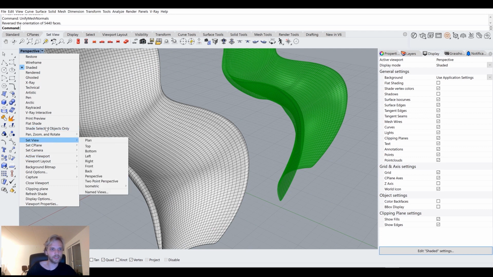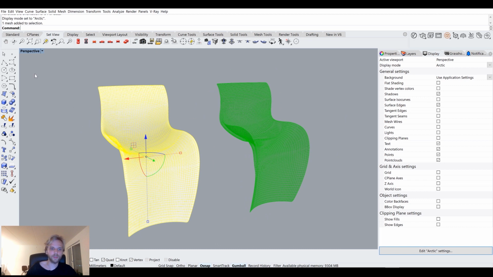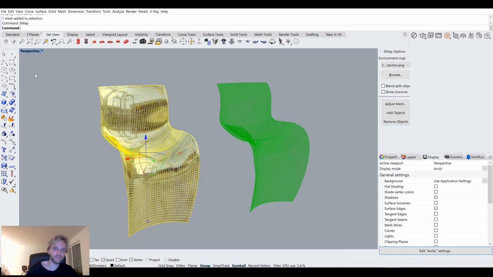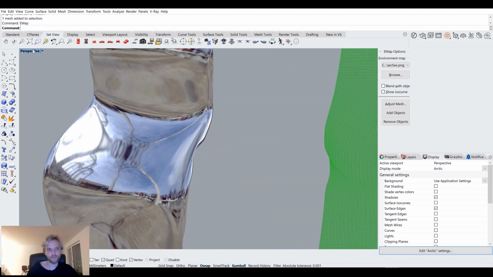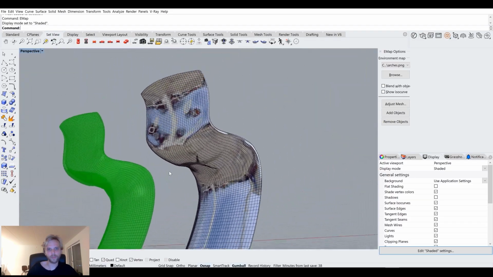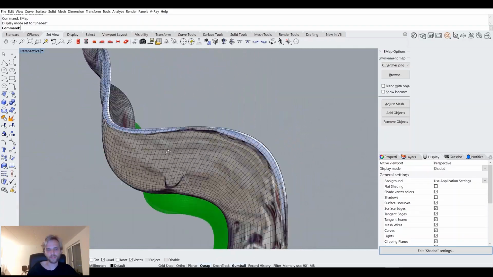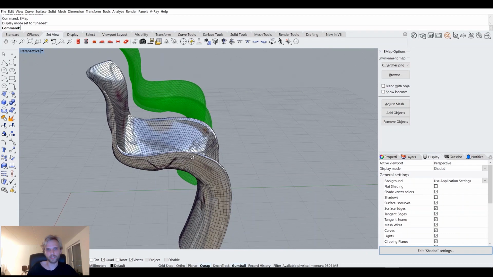If I look at it in the Arctic view, it kind of looks like that. Let's throw an EMAP on it, just to see how it looks. And you can see some parts are more bulky, others are not that bulky.